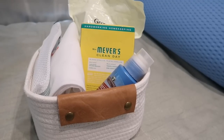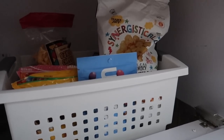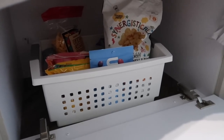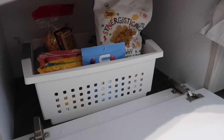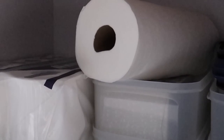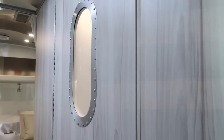Another reason we like having the twin beds is because of all the storage it provides. There are four lockers — two under each side. Right now I have some extra snacks under one of them, and you can see I still have loads of room. On the other side I have some paper products like extra paper towels, tissues, and toilet paper, plus some more of those Tupperware containers that we might make use of on future trips — but for now they're sitting there empty. We have two other lockers that are empty as well.